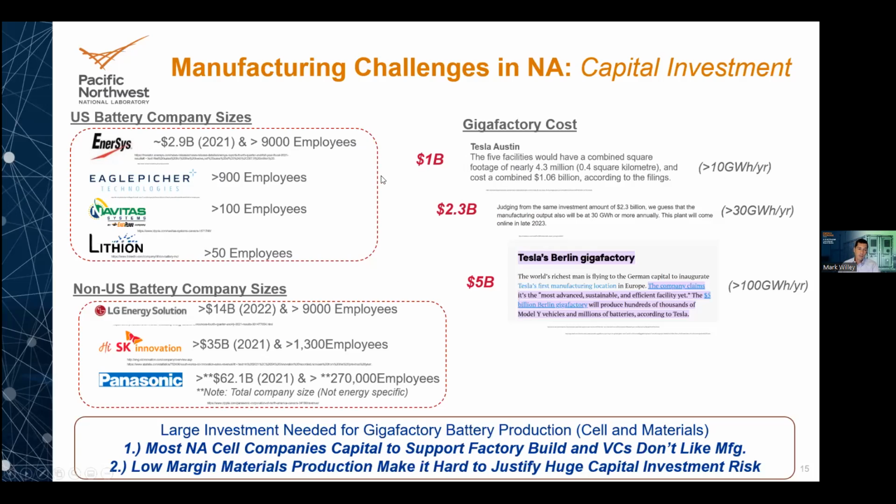And so this example is really just talking about the cell production, but it's really a bigger discussion that I'm going to talk about a little bit more on the material side, which is the actual support of materials for these companies, which also becomes a large investment for materials producers. So we talk about $1 billion to support a cell production facility. If you're going to support electrolyte at this size, again, you're talking tens, maybe hundreds of millions of kgs of material you need to supply. That means huge investment upfront on capital equipment to build the factory.